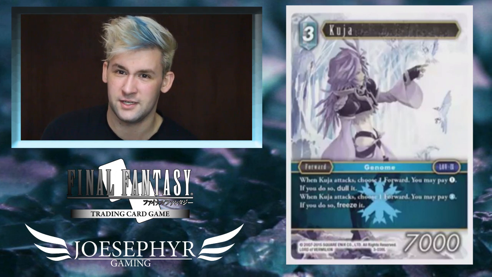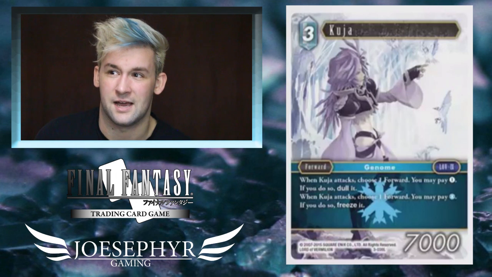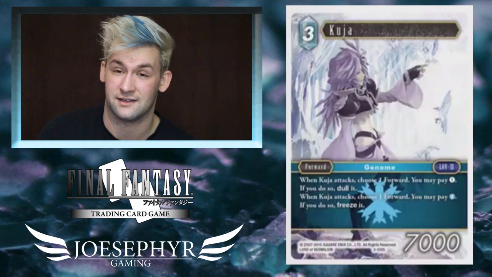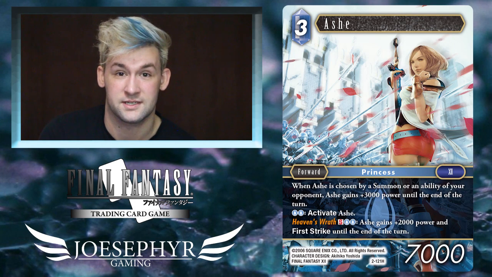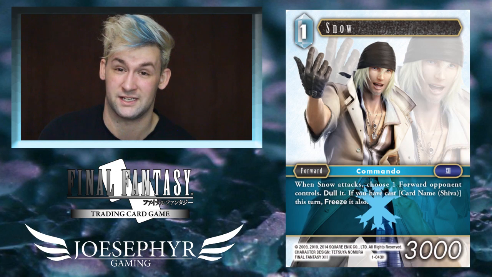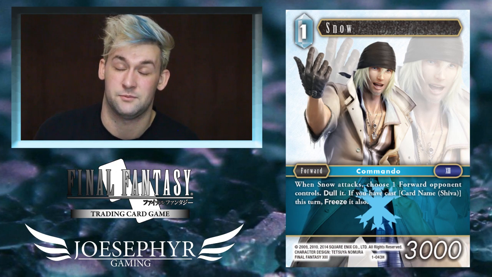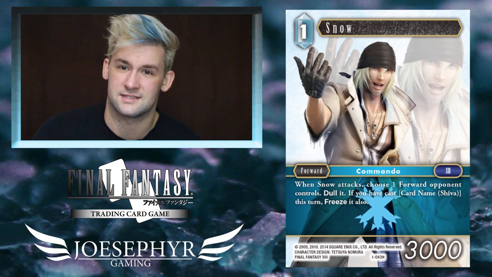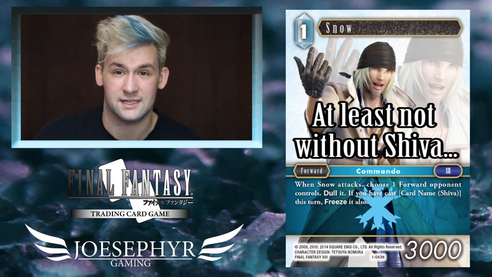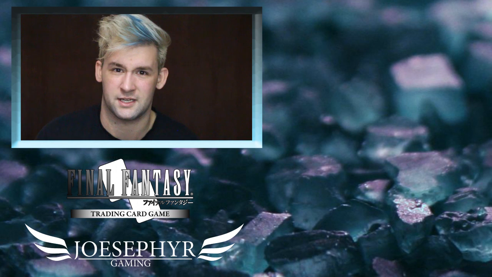Now this is pretty strong, actually. I mean, there's a lot of cards that can counter these kinds of effects, like Ash and the various summons that activate forwards, but that's not to say that Kuja isn't a threat in and of himself. Snow was played for a very long time as a 1 CP unit that did essentially the same thing, but he didn't have the option to freeze things as well, so realistically, Kuja and Snow can make a pretty vicious team together.